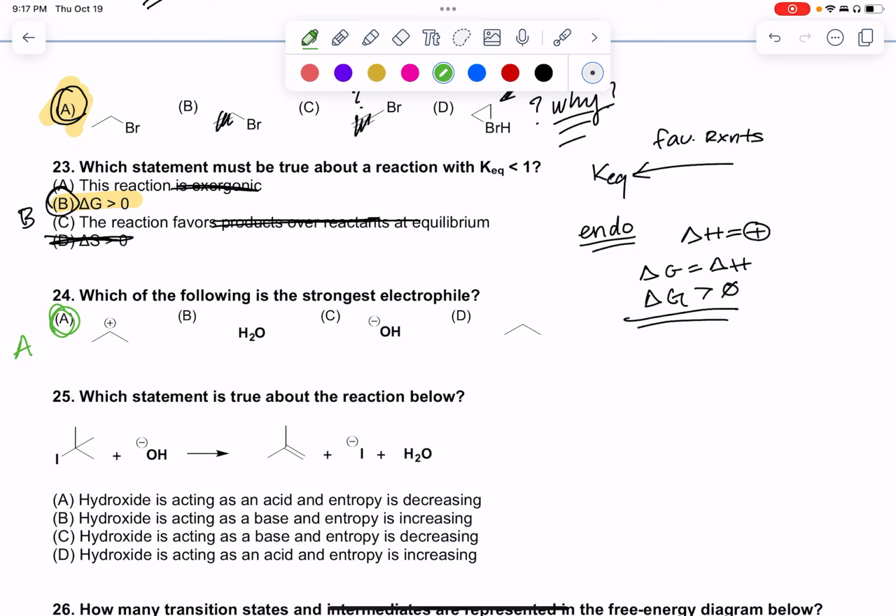These are just like, this is negative. Like, absolutely not. It doesn't want more negative. H2O has these 2 electrons. Probably not. This also, probably not. This has a positive charge. This is totally the answer.